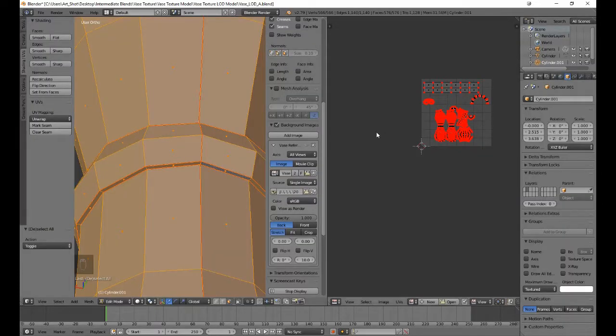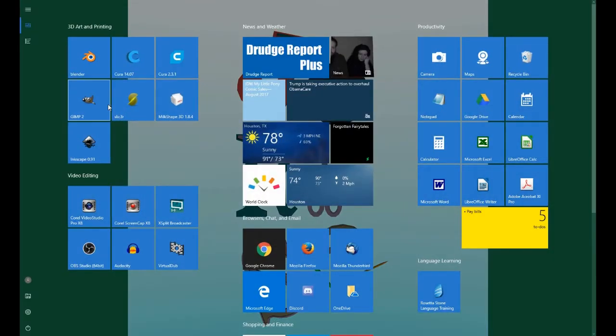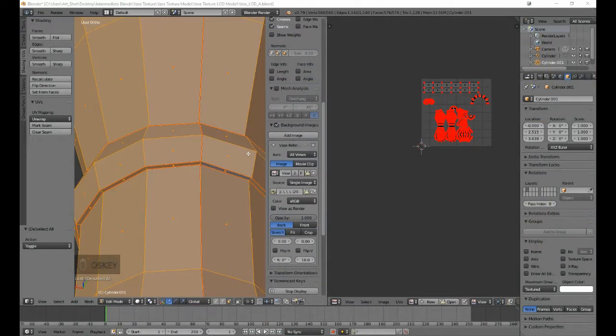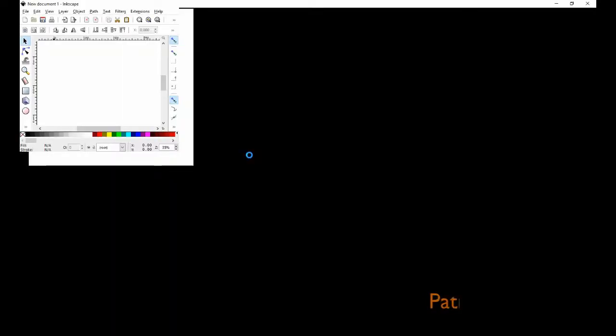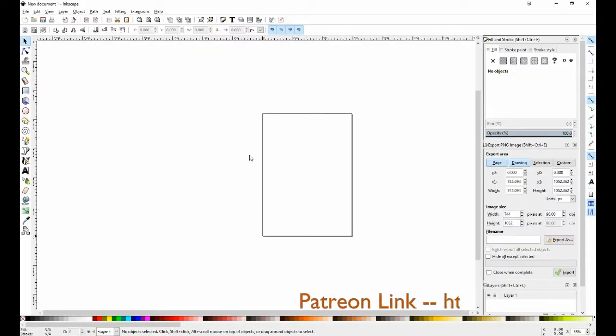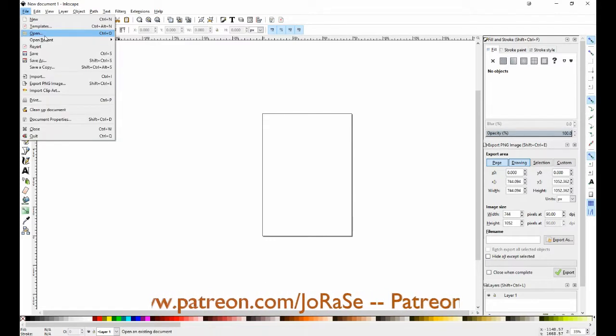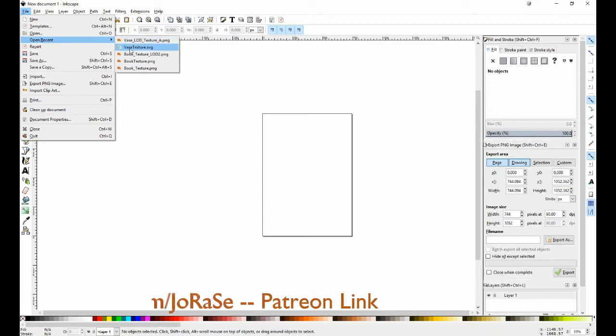Now, time to go into the Inkscape program. So let's fire Inkscape up. It'll take a moment or two. There we go. And let's open recent.